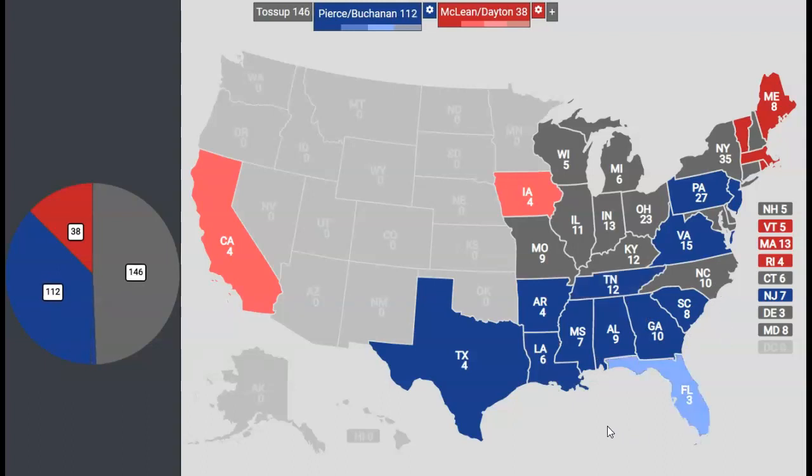Florida would go to Franklin Pierce by a lean margin. He'd win that easy. After 12 years of Republican, Florida and independents would be like, okay, let's put in Franklin Pierce. North Carolina would be decided by a likely margin. Not a very close race in North Carolina. It'd be decided by 7-8 points. Kentucky, he'd win that by a lean margin, so he gets that southern vote.